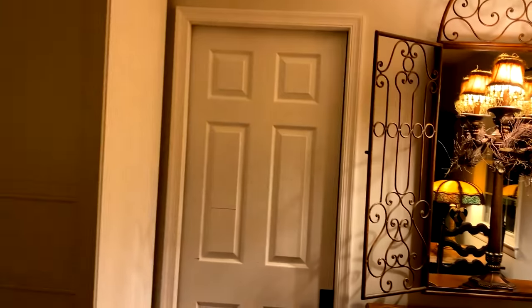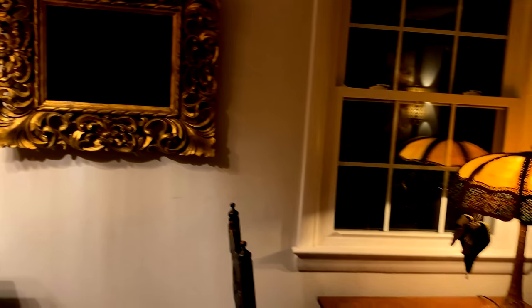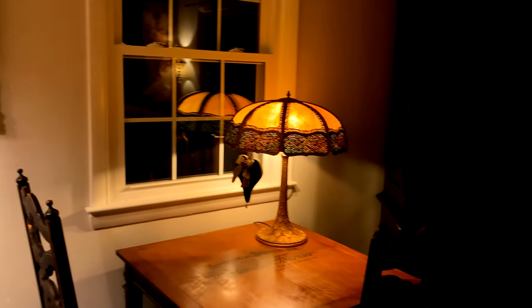And behind there, that's the bathroom, and that's another video. We don't want to look in there right now. Look, it's so dark, we can't even see the armoire right now.